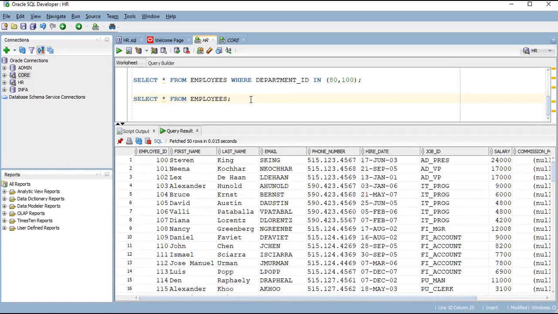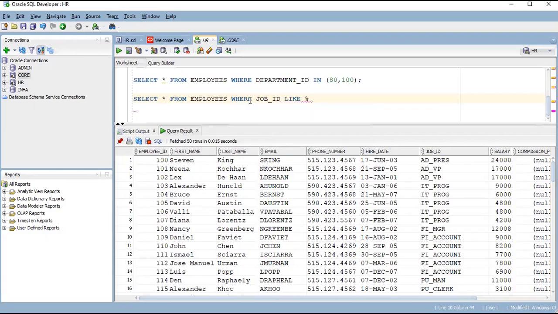Okay. So at the time, select star from employees. How will we apply the logic in the SQL? Like where job ID like percent clerk percent, in between single quotes.